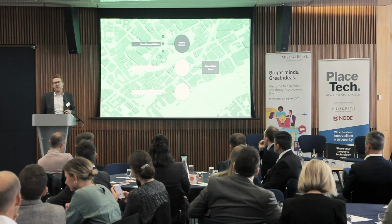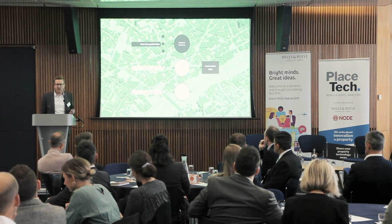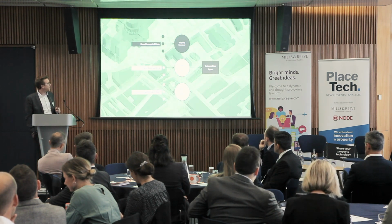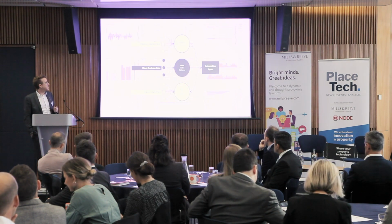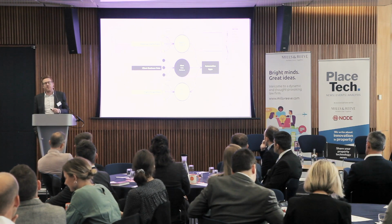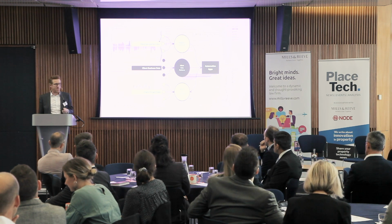So we typically use geospatial data as a baseline. Everything in the real world is geospatial, so everything in the virtual world should also be. That's not normally true in design software. And secondly, we're interested in client business data. This is about embedding the USP of our clients into these processes to enable them to leverage and realize the value in the process.